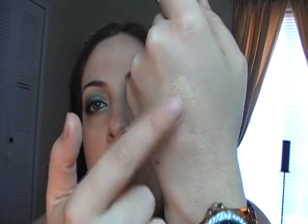So yeah, I actually use this as my concealer, and I think that is actually what I'm going to continue to use it as, is a concealer. So there it is again with me blending. And yeah, like I said, I used it as a concealer today, and I could definitely use some more. So yeah, I don't know, maybe I won't be able to use it as a concealer because it doesn't seem to give me that great of a coverage. It looked like it did when I first put it on, but now that I'm looking and going down like this, I can still see those horrendous circles that I hate.